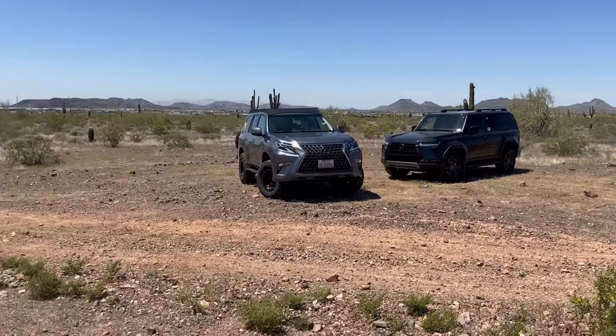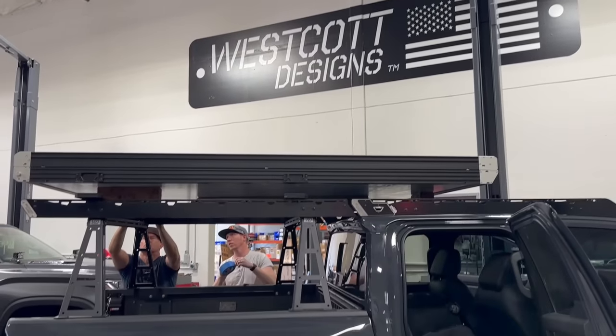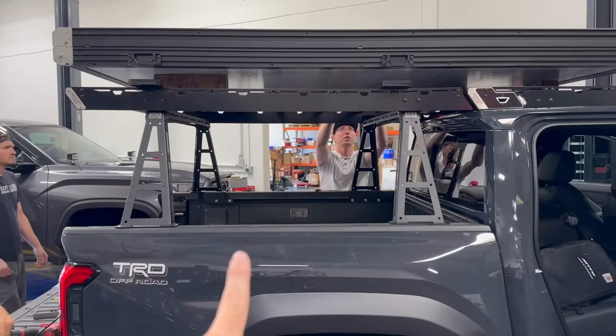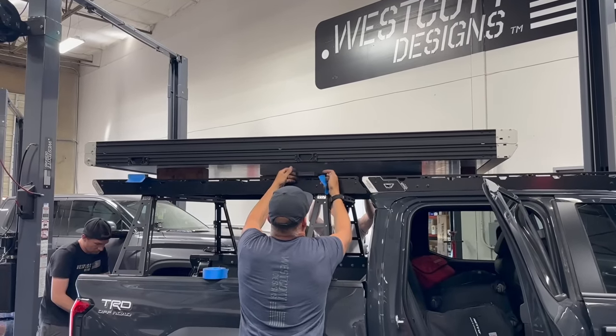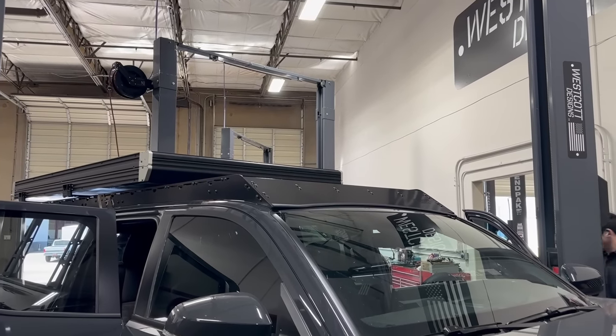We got the setup stacked for filming. A couple things I've noticed after driving this GX — it was literally a 10-minute drive, but I've driven it in Tucson before and now I've driven the Land Cruiser. The power delivery on the Land Cruiser, because it's about 600 pounds lighter than the GX — for it being a four-cylinder and this being the six-cylinder — it's very comparable. The hybrid in that versus the V6 in this is very comparable. Back at the shop now, the tower placement for the rear tower looks a lot better. We put the GFC up on top and added spacers so the tent hanging over the roof doesn't hit the roof rack when off-roading. We also have the new front wind fairing on.